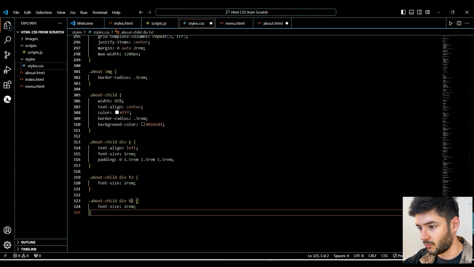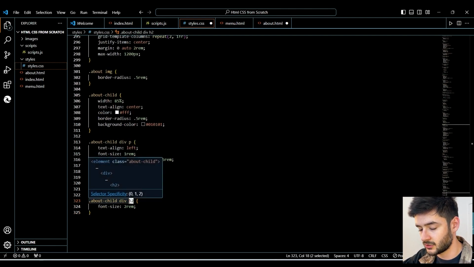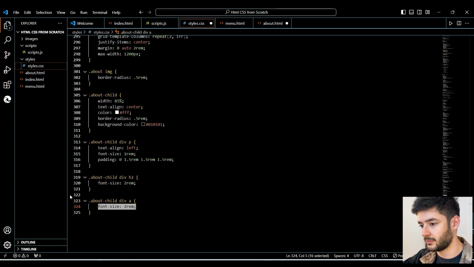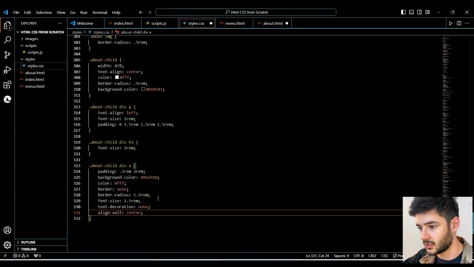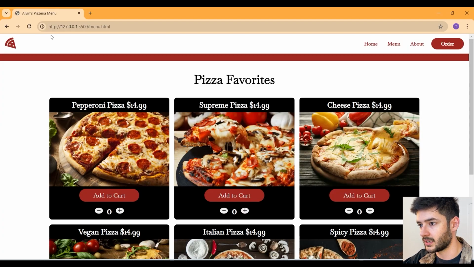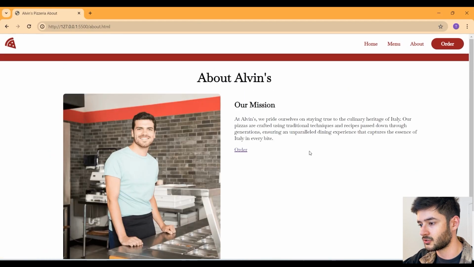I'm going to paste that one more time here, change this to our anchor element. Then I'm going to copy some of my styles from earlier on and just change them out just a little bit. And then once we save that, we're going to take a look at this page, and we're going to see how easy it is to create that. So now we successfully have our page here.